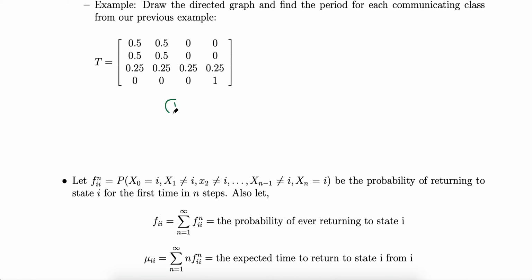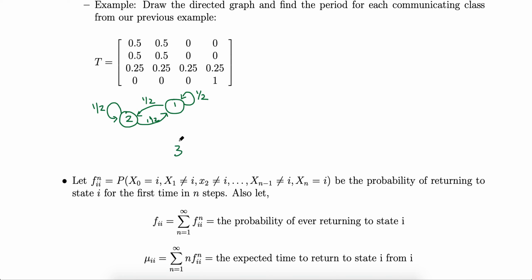So state 1 we have here. And according to our transition matrix, from state 1, I can either return to state 1 half the time or move on to state 2 half the time. So I'll draw one of these little loops here. I can go back to state 1 half the time, or I can go to state 2 the other half of the time. Okay, from state 2, I can go back to state 1 half the time, or I can stay in state 2 the other half of the time. So I'll draw another one of those little loops.